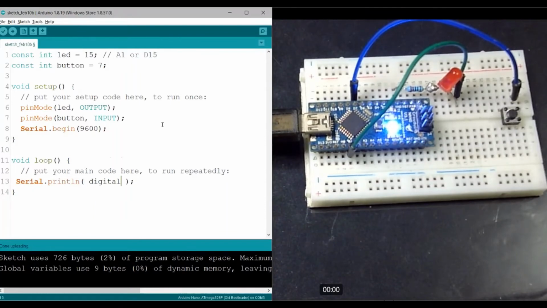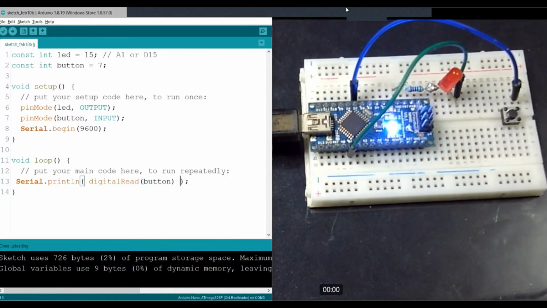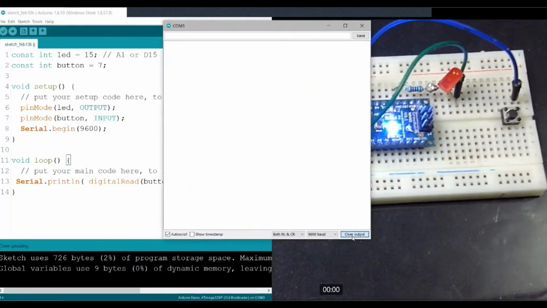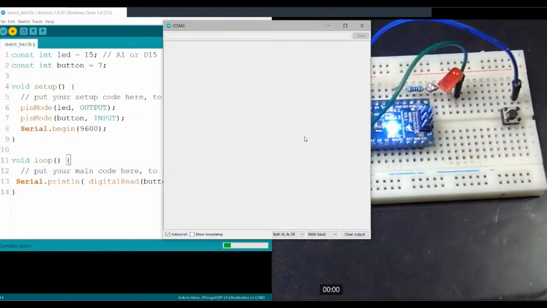So digital read. Okay, so let's check. See on the monitor. Upload, and let's check the result.